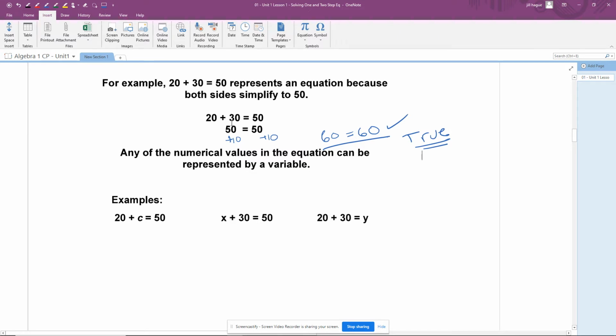All right, now in this thing here, I can take out the 20, I can take out the 30, or I could take out the 50, and I could substitute a variable in for those things. Okay, I could say 20 plus some number c, which I don't know, equals 50. But I know up here that number is 30, right? How would I find that? Well, I would have to move this over to the other side. Okay, and that's what we're going to talk about doing. That's how we start to solve equations. Okay, we could have got rid of the 20 and made it an x, and we could have got rid of the 50 and made it a y, but all three are the same equation with different unknowns. Okay, all right, moving on.